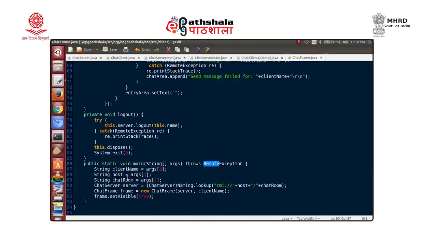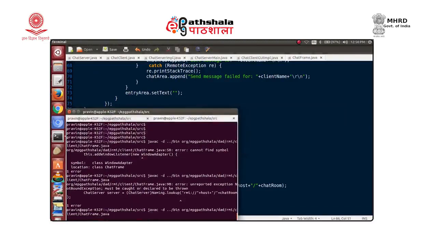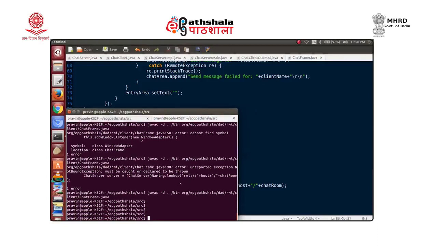So we can now just have a look at how these work. We'll first start the server and then start the chat clients. Okay, so we have the server. How do we start the server? Java -cp /bin, org EPG Pathshala DAD RMI server ChatServer main.